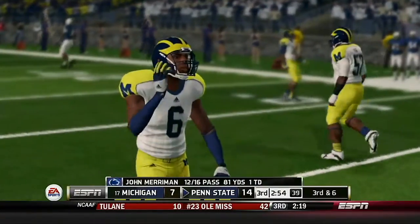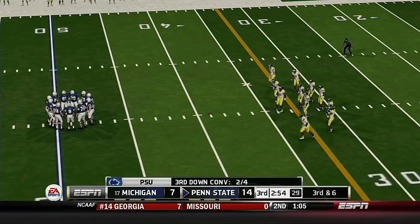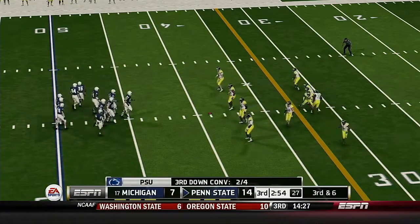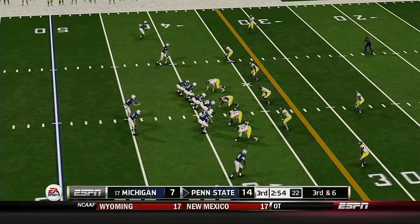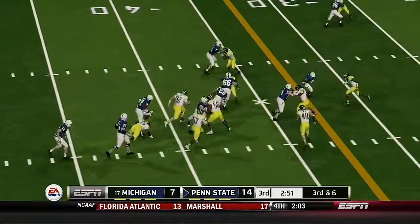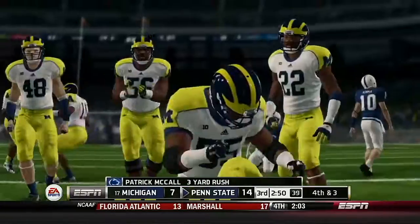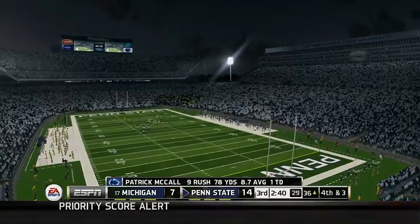The toughness here by this quarterback of sitting in until the last second, trying to make a play downfield, only to have this defense get to him. He's got to do a better job maybe feeling things out a little bit, but at least he has the awareness and toughness to sit in that pocket. He fights forward to about the 36. That brings up fourth and three.